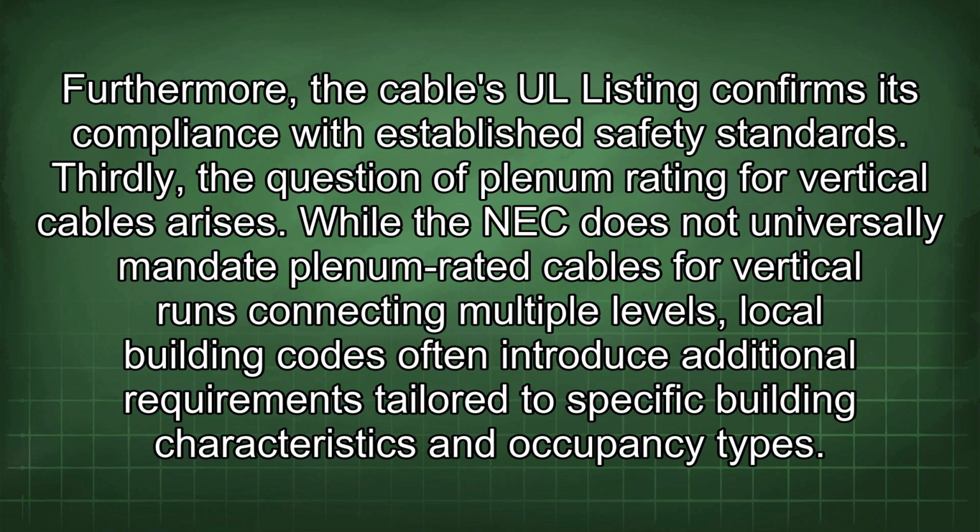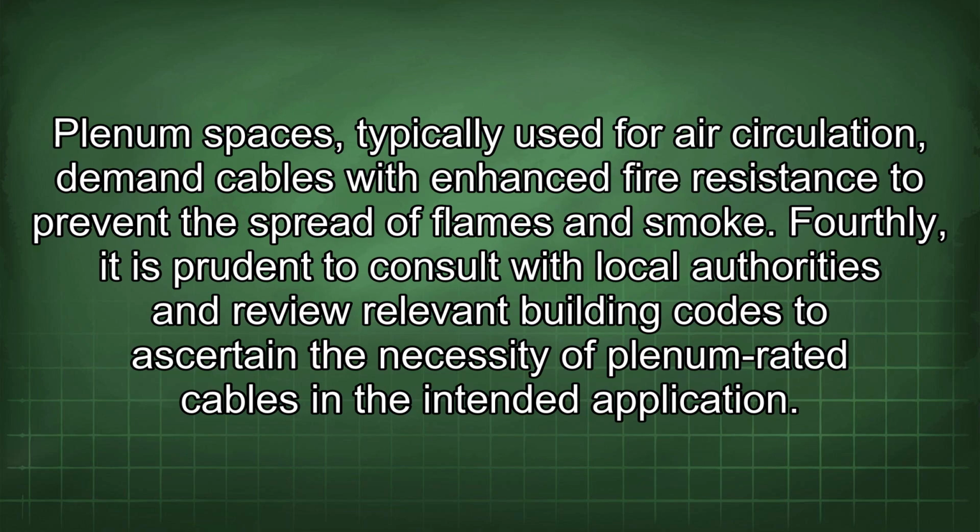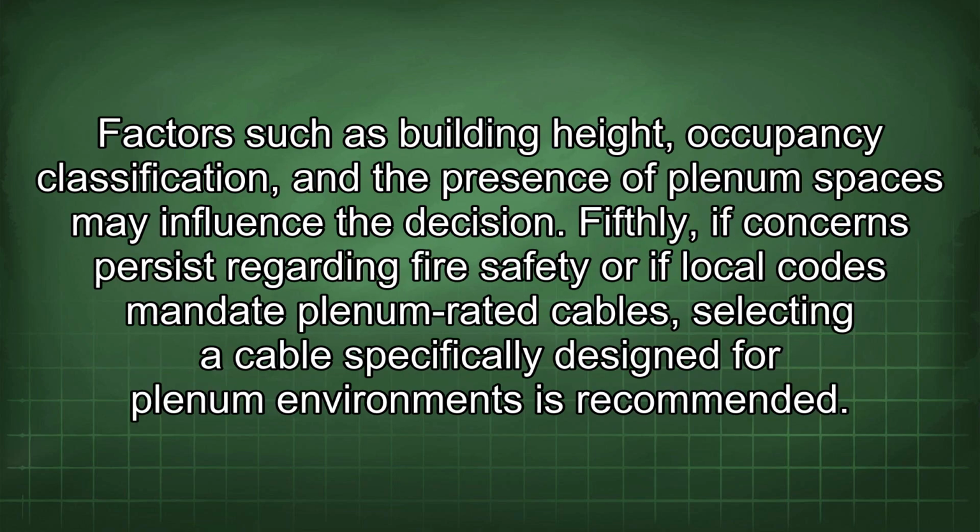Thirdly, the question of plenum rating for vertical cables arises. While the NEC does not universally mandate plenum-rated cables for vertical runs connecting multiple levels, local building codes often introduce additional requirements tailored to specific building characteristics and occupancy types. Plenum spaces, typically used for air circulation, demand cables with enhanced fire resistance to prevent the spread of flames and smoke. Fourthly, it is prudent to consult with local authorities and review relevant building codes to ascertain the necessity of plenum-rated cables in the intended application. Factors such as building height, occupancy classification, and the presence of plenum spaces may influence the decision.